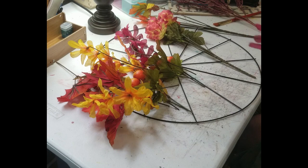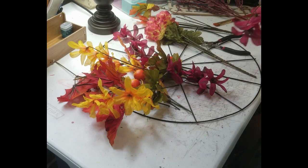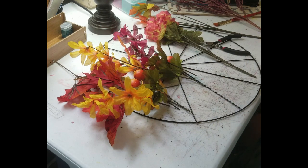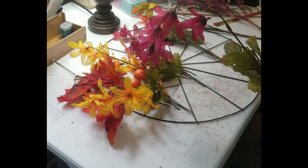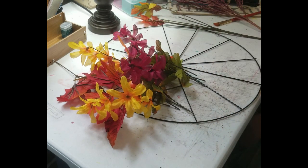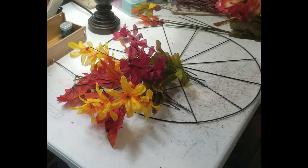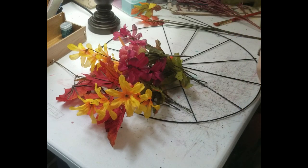And I did not mean to do that. Give me a second, y'all. I pulled it off. And like I said, I don't want to pull them off because I want to have the stuff to tie it down with. And if you're worried that the floral is going to just pop off, you can easily glue it to the stem that you're cutting so it doesn't come off.